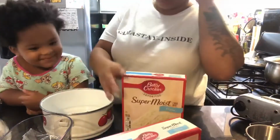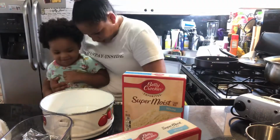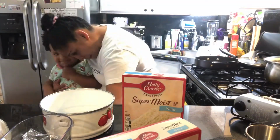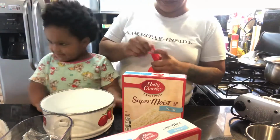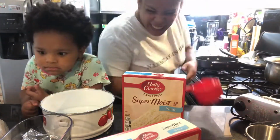Alright guys, so now it's baking and cooking time. I let my daughter help me, the baby, because it was for her birthday. We're just starting off by making the cupcake mix.